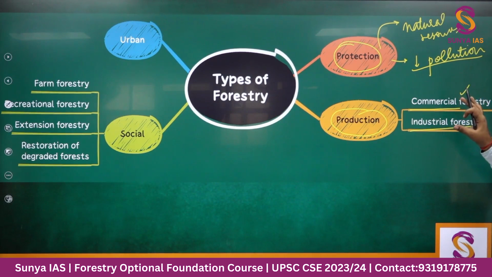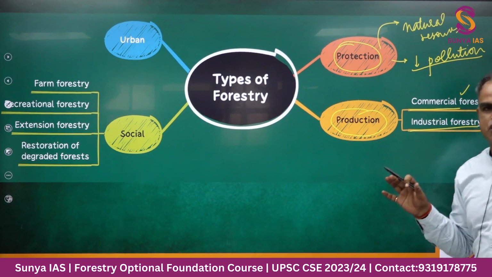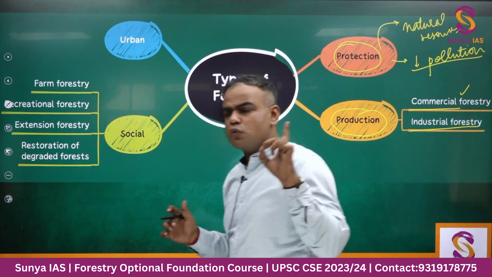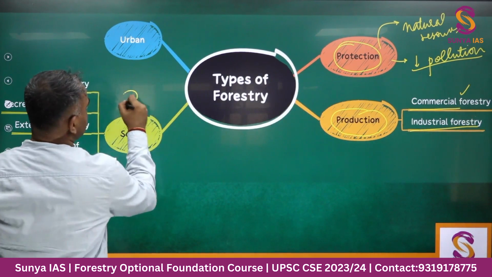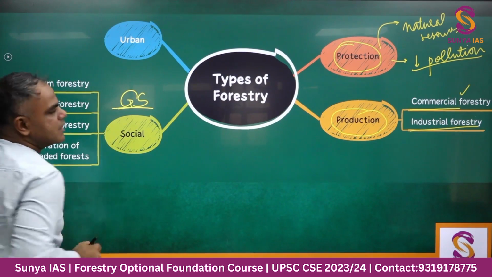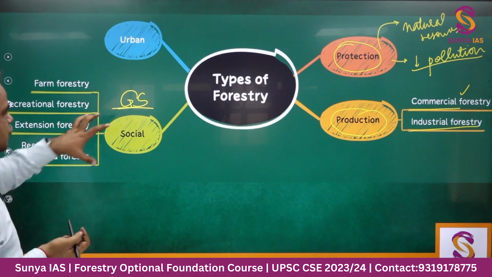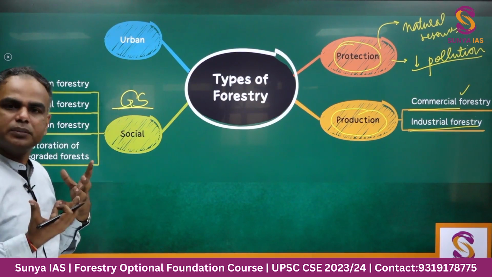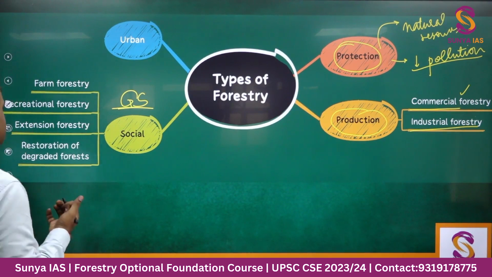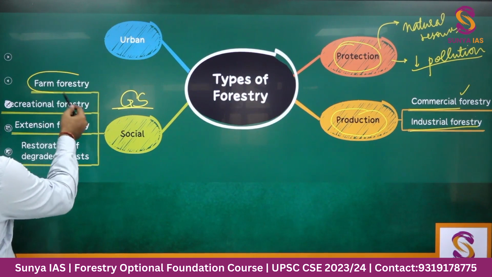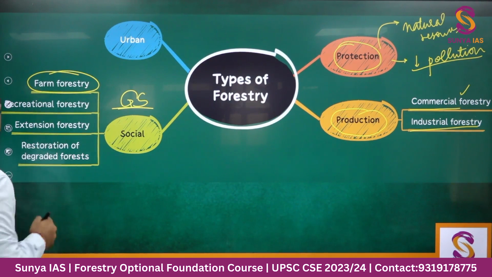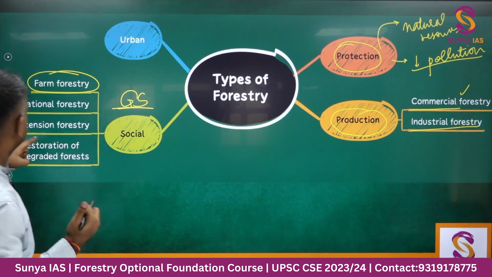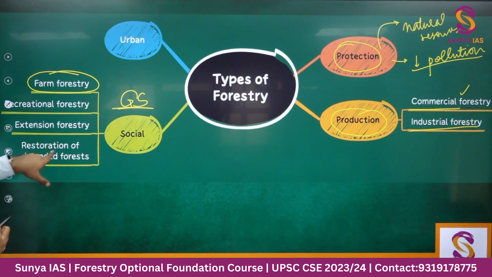Then when I go to social forestry, by the way, you would have also read about social or urban forestry in your GS prelims and also GS mains for civil services. Social forestry simply is when you are including the people as well in forestry. So you have farm forestry, recreational forestry, extension forestry and restoration of degraded forest.